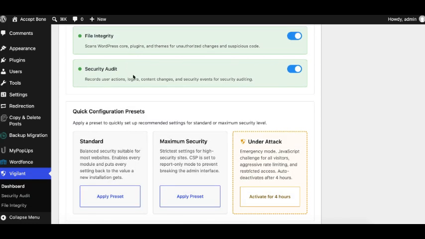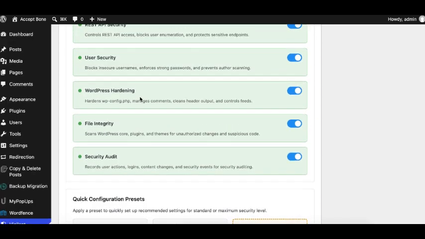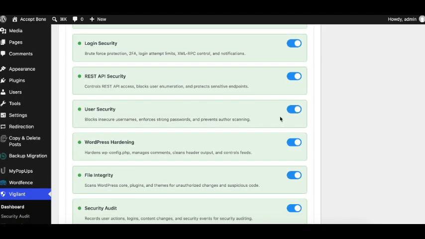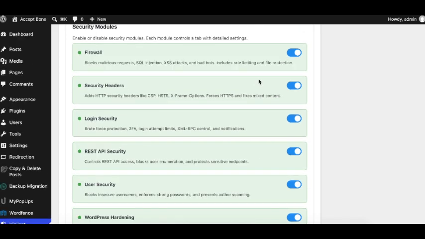So all these are the features to protect your website from being hacked. The moment you switch off any of these features, there are chances that it will give hackers room to penetrate into your website. In order to avoid that, all these features must be on, which is why you are seeing them on already automatically. So the platform is already recommending all of this to keep your website on the safer side.